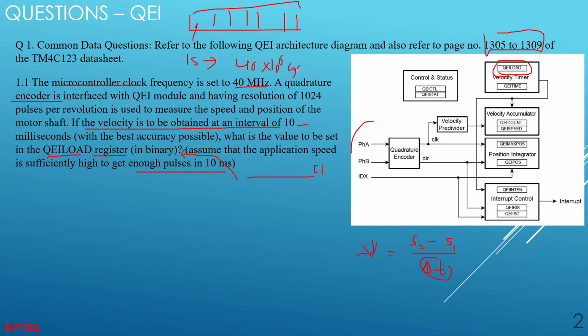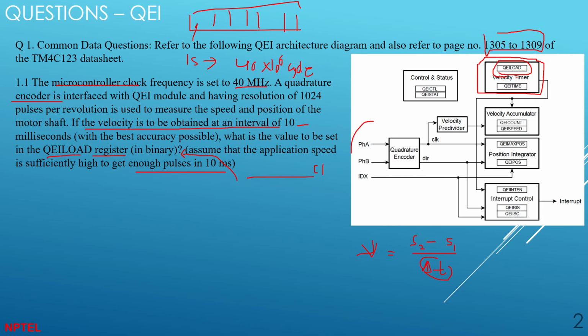In 1 second it can run 40 into 10 to the power 6 operations, basically just putting an LED off and on and off. It can do that 40 into 10 to the power 6 times. That is what a clock cycle means. Whenever you need to enter something in a register, it has to be always in terms of clock cycles. How to convert that into clock cycles? From the question, it is the velocity timer, the peripheral module which we have to work with.